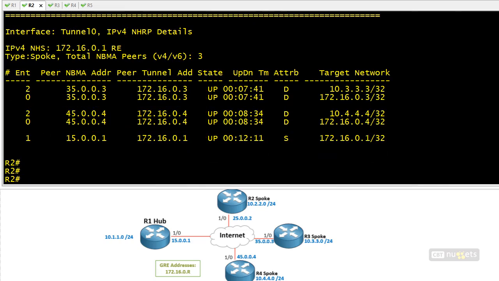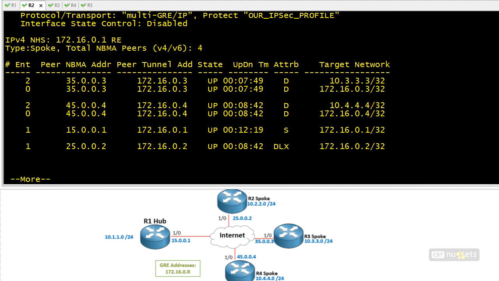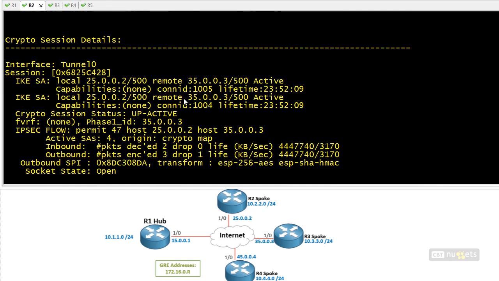Another really cool option we have with show DMVPN is the option of adding the keyword detail to the end of it. And that will show us the same information as before, but it also gives us individual detail on the security associations from an IPsec perspective that are happening with those peers. So regarding our session between us, 25002 on UDP port 500 and the remote 35003 on UDP port 500, that represents our IKE phase 1 traffic, which uses UDP port 500.